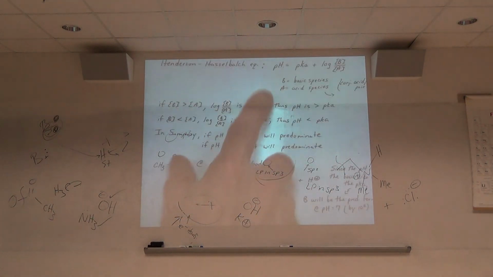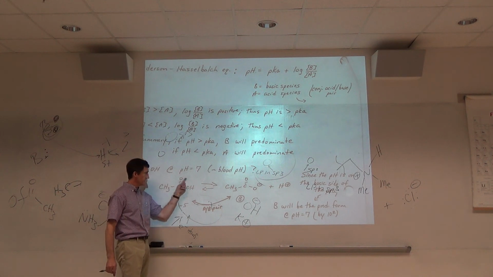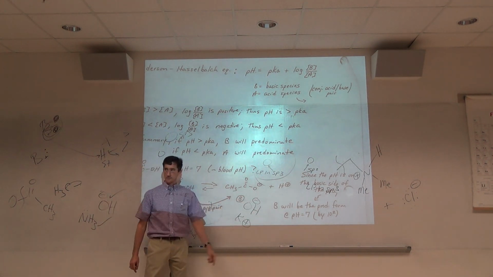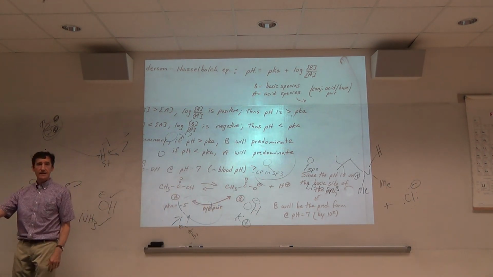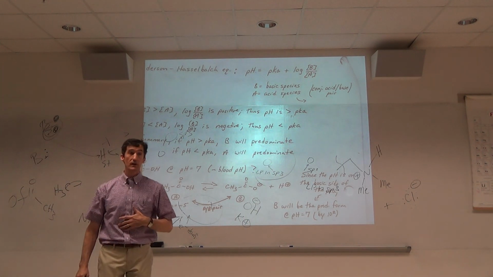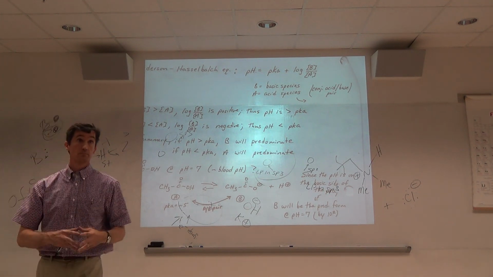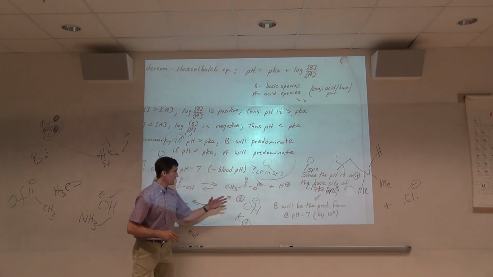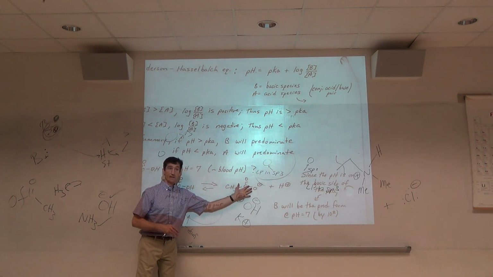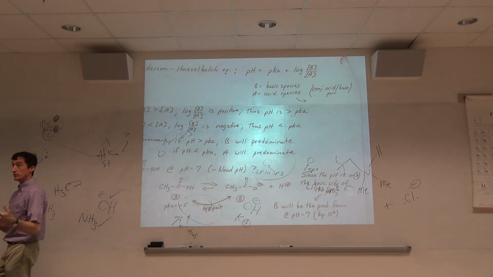This is Henderson-Hasselbalch. At a given pH, will acetic acid exist like this, or as the anion? Will it exist as the acid or the conjugate base? If a drug is in your small intestine where it's basic, how will it exist? Because if it's ionic, it may not get absorbed. So in pharmacology, you need to know how things exist.